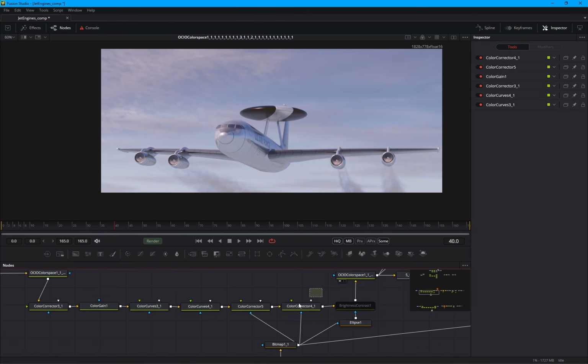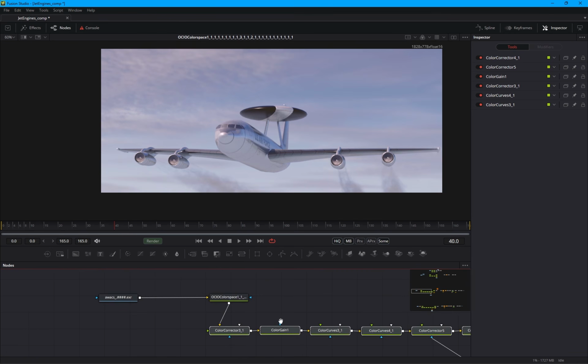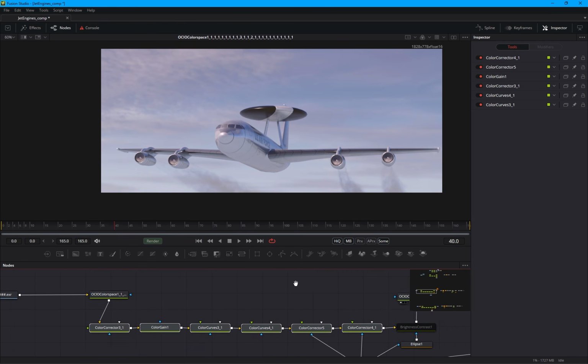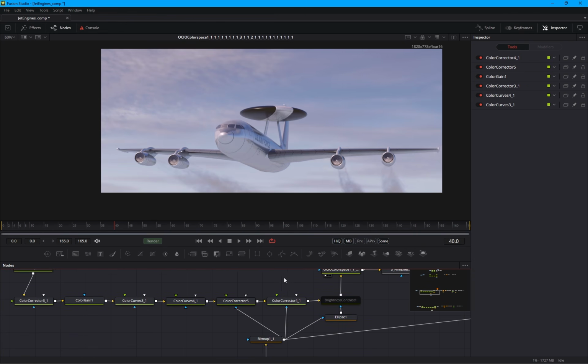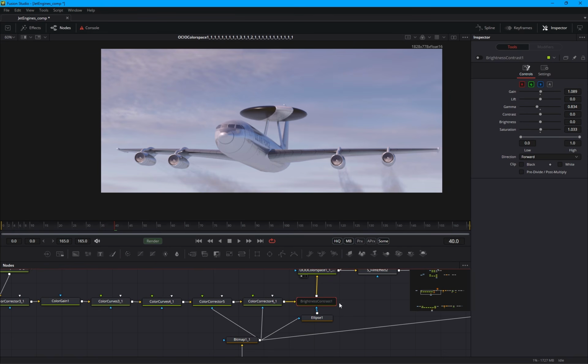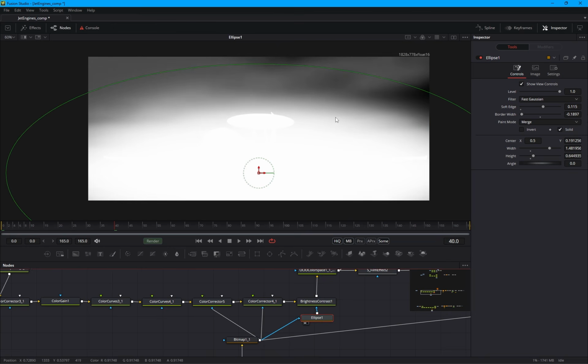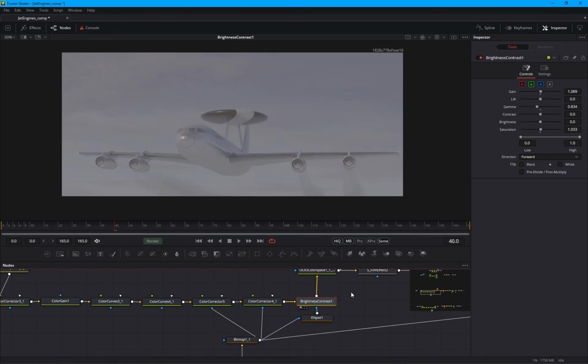It is too many, a little bit messy, but I didn't have any idea how to make it as efficient as possible. Anyway, my last correction node is brightness and contrast, to make a darker sky.